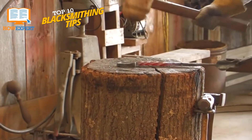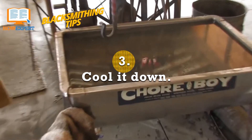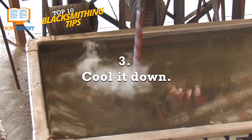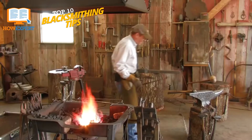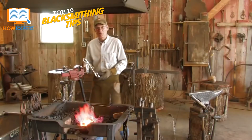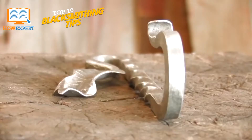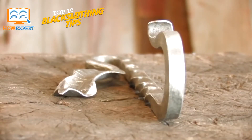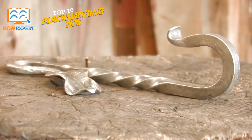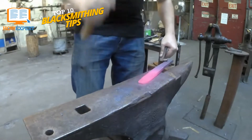Number 3: Cool It Down. One of the most important steps in certain blacksmithing projects is tempering. And even if your project doesn't need to be tempered, it will still probably need to be cooled enough to be handled by your bare hands at some point. So it pays to remember a few simple steps to ensure that you don't make any time-consuming mistakes so late in the process.